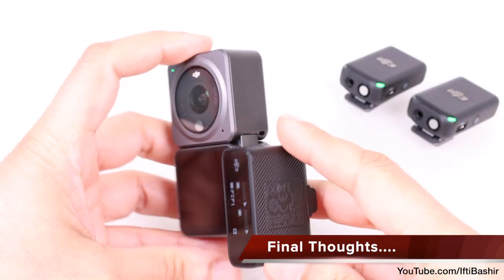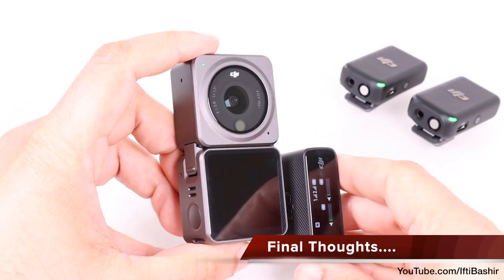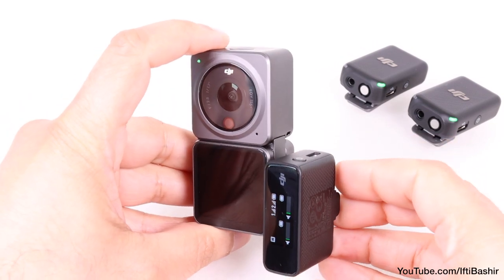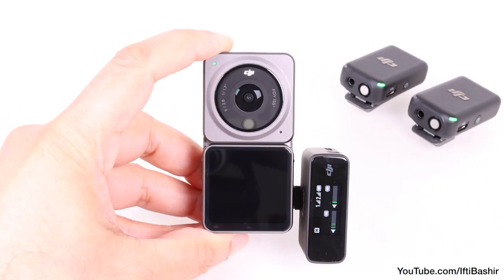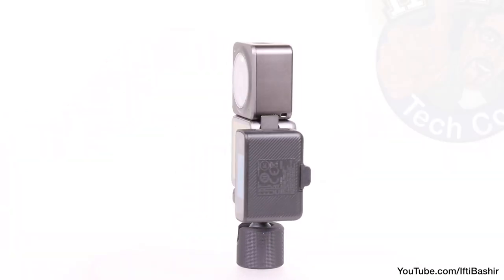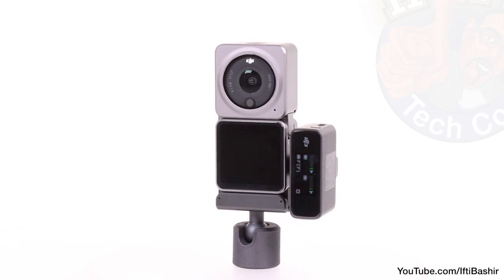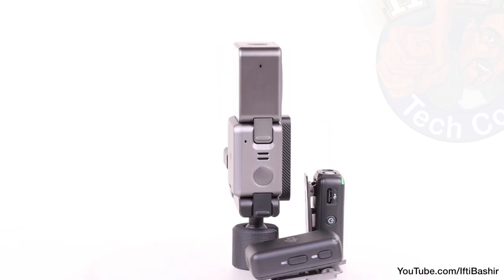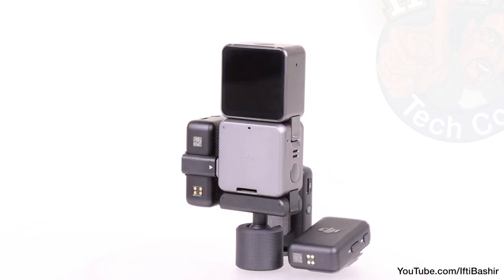This may not be the most elegant solution, but the DJI Mic does stay connected to the side of the Action 2 rather well — it would certainly take some harsh vibration to loosen it. Nevertheless, in a vlogging style scenario it works wonderfully well. Add the remote operation capability, and depending upon your uses and shooting style, you could have a winning combination.